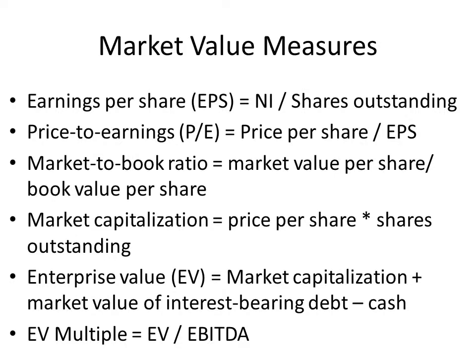And then sometimes people like to calculate enterprise value multiples, and the most common one is EV divided by EBITDA. Because we're talking about enterprise value here, that's the value of the ongoing operations, and the EBITDA is basically your gross income from those operations. And so a higher multiple here would be similar to a higher PE ratio. It would indicate that people expected greater growth out of that firm.